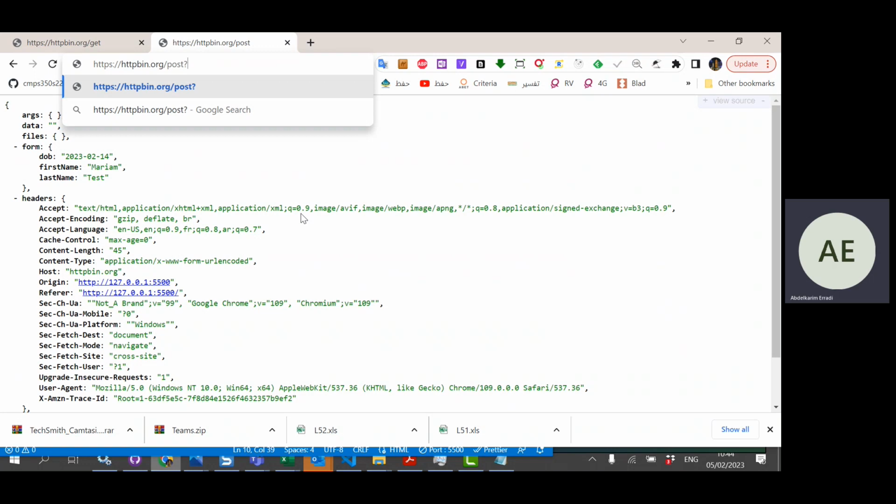Which method are you using in that case? A GET method. Or push the data to the server side using a POST method. And in that case, the browser will not add the data to the URL, it will add it to the body of the request. So the request has a body where we can put our data.